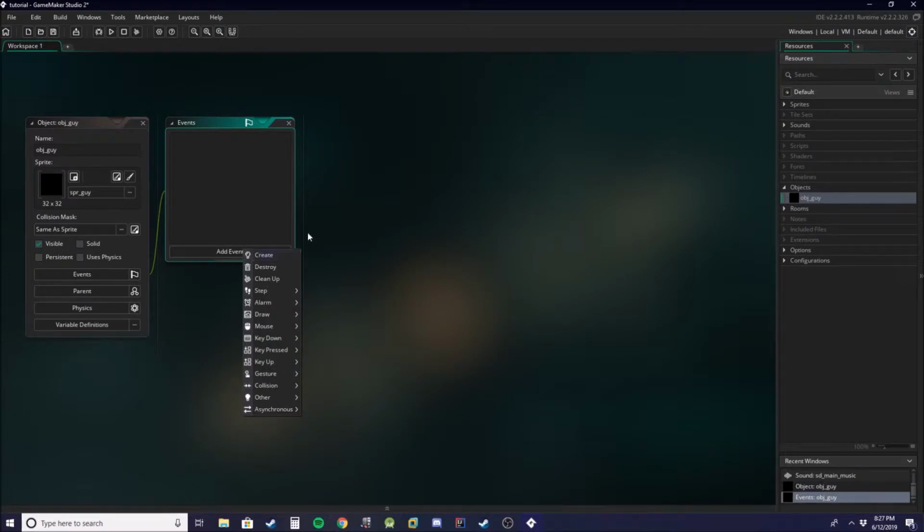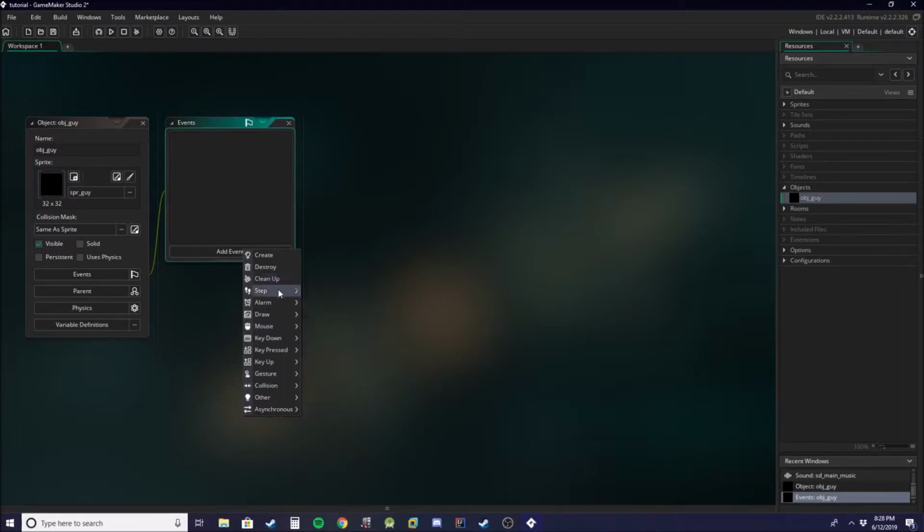So now we have events. The only ones you should ever really touch, I would say, are asynchronous if you are building a multiplayer game. And then I would also do draw. You might need alarm, step, and destroy. Now, you probably don't even need destroy. A lot of these linger towards drag and droppy. They're kind of a midway in between.